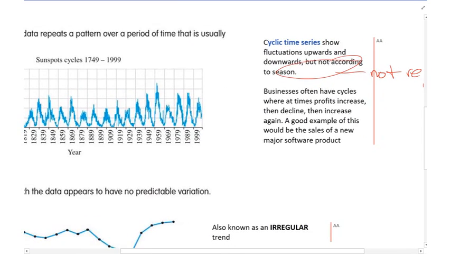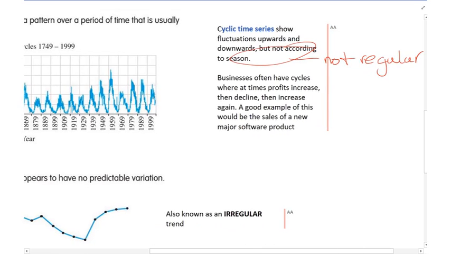But there is a pattern of getting a positive, negative. An example they use here, they have cycles when profits increase and decrease, for example a software product. Let's go with, say, iPhones. An iPhone comes out, it sells a lot, and then the sales sort of taper off for a bit. And depending on when a new phone comes out or what else is going on, then there's another peak.